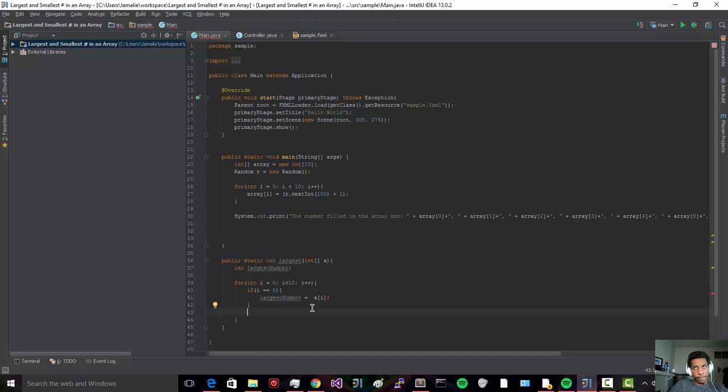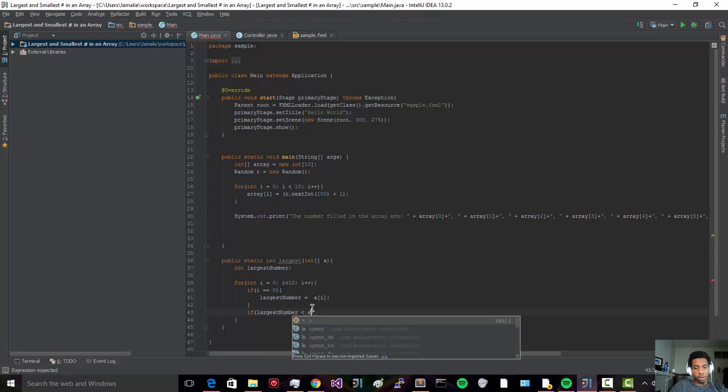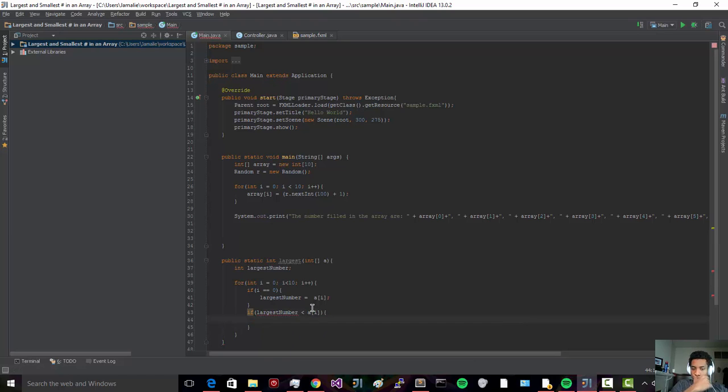If largest number is less than a[i], then, okay, what's wrong here?